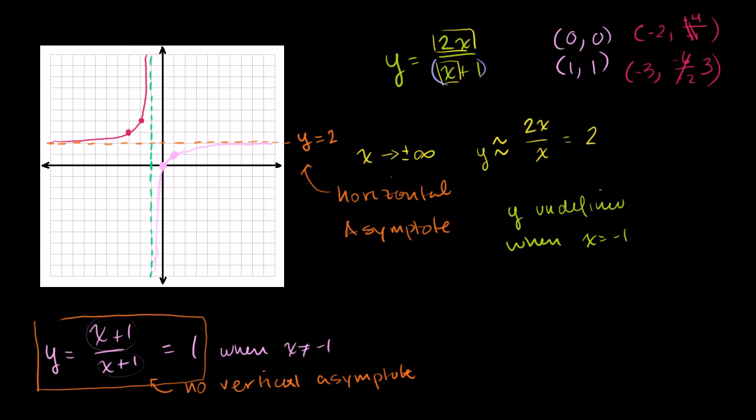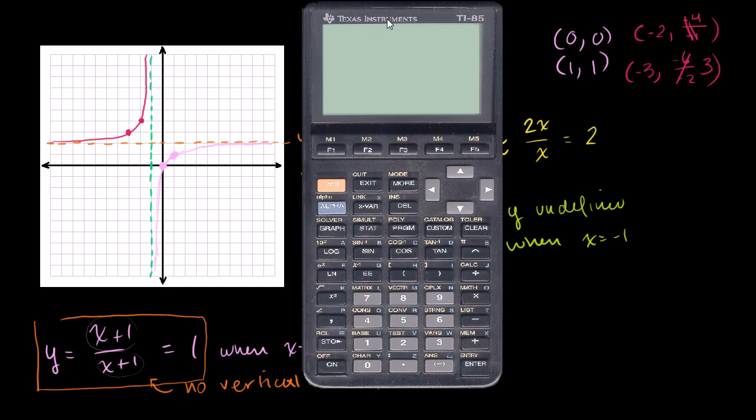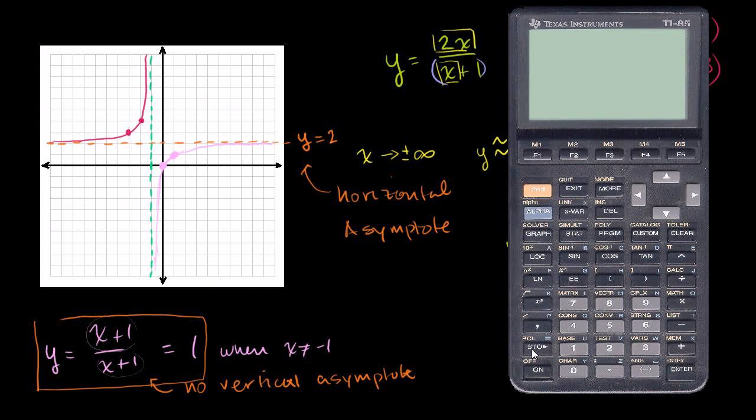So let's verify once again that this is indeed the graph of our equation. Get our graphing calculator out. We want to define y as 2x divided by x plus 1, delete all of that out, and then we want to graph it. And there we go. Looks just like what we drew.